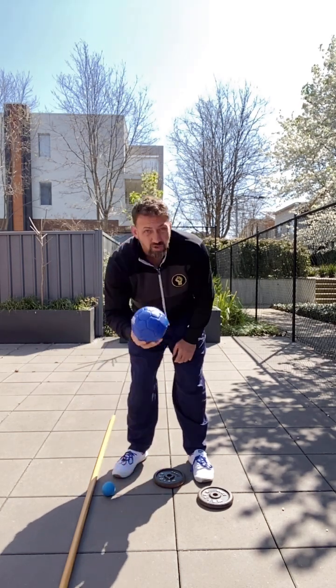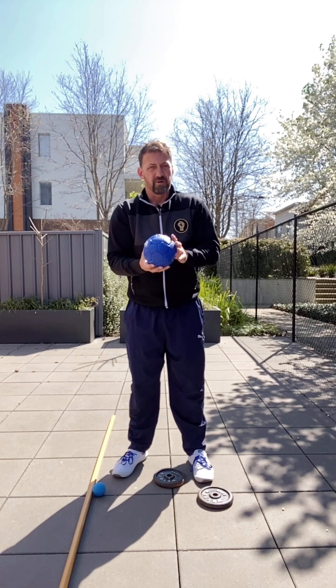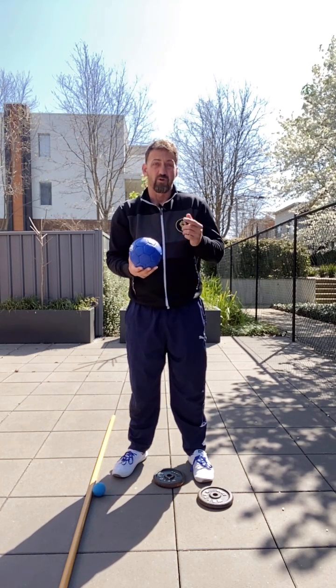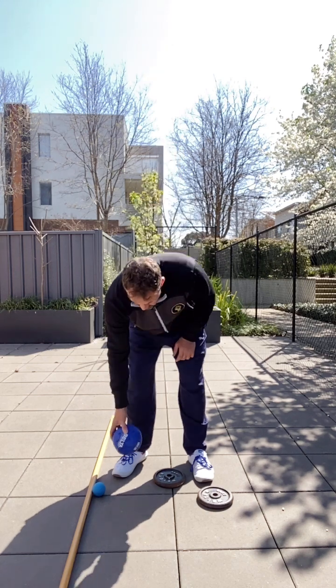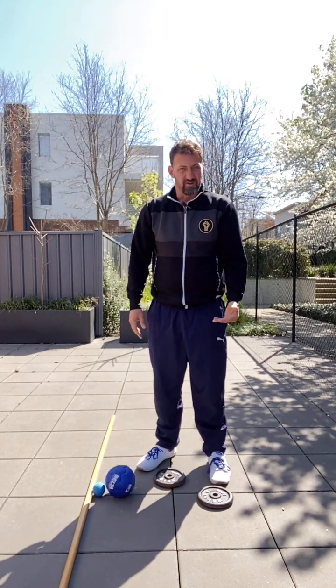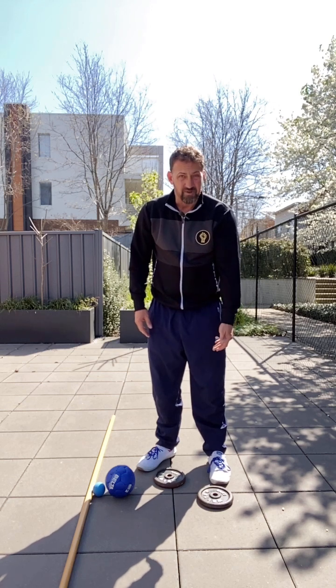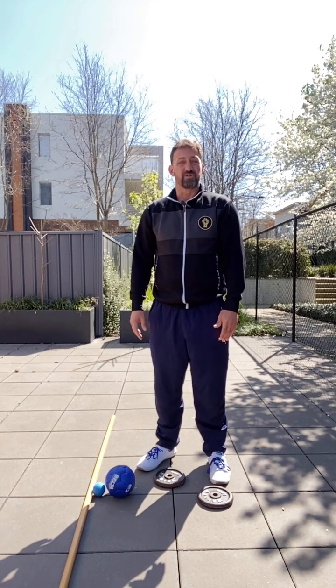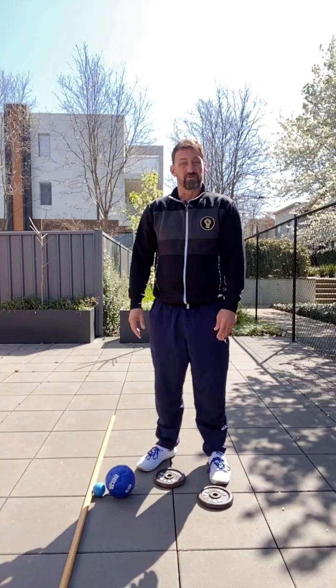We need a ball like we used previously, about a 4 to 6 inch diameter, or a rolled up towel. So if you don't have a ball, and then we need something to put your heels on if you need some support with a lift in your heels. So you can just take your shoes off and stand on your shoes, use some weight plates, or use 2 even sized books, and we need a chair as well. And if you don't have any of those, please don't use this as an excuse not to do this session. You'll still get a lot out of it.